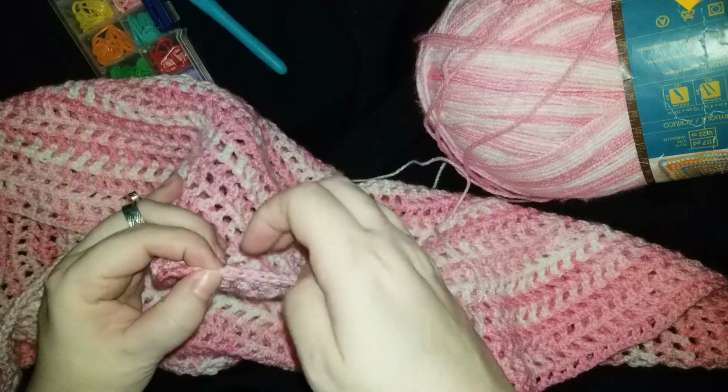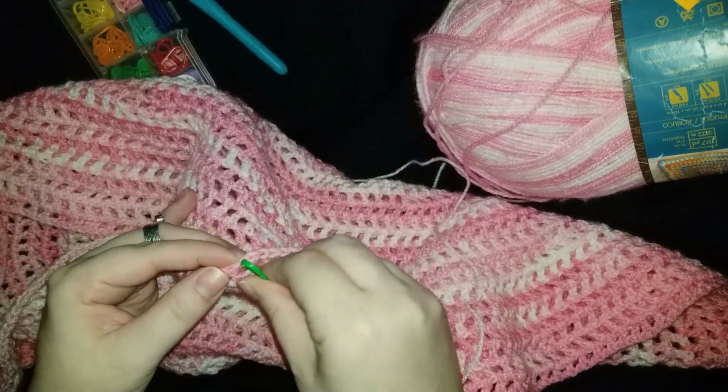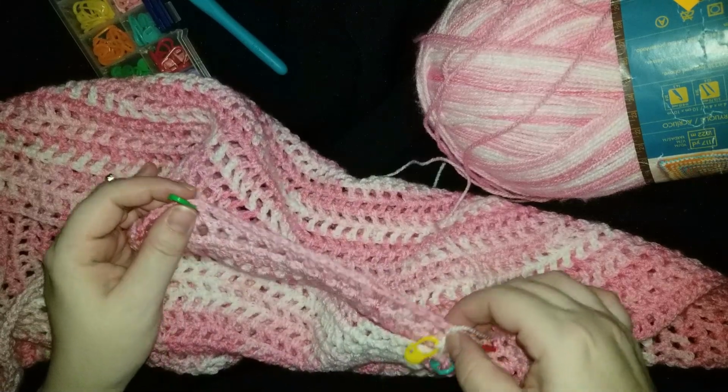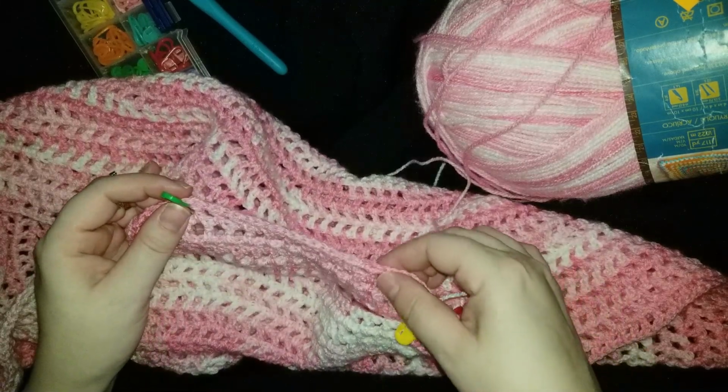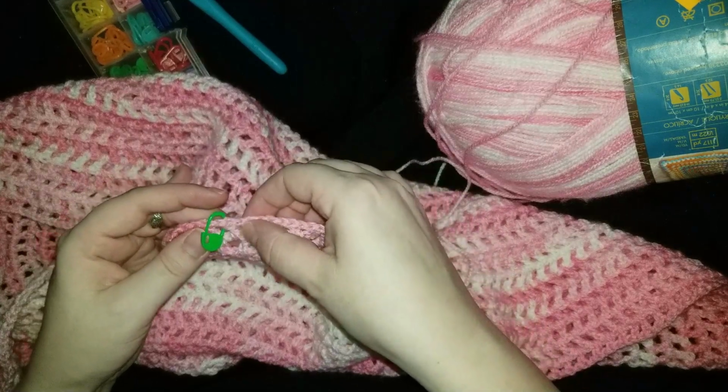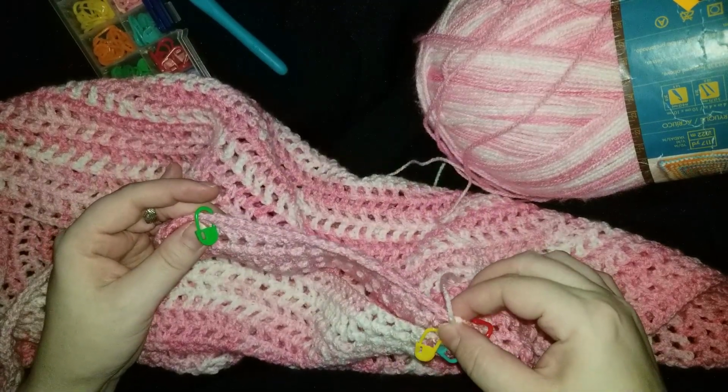2, 4, 6, 8, 10, 12, 14, 16, 18, 20, 22, 24, 26. So stop here. Right? And that'd be 8, 10, 12, up to 26, because this would be the half one.